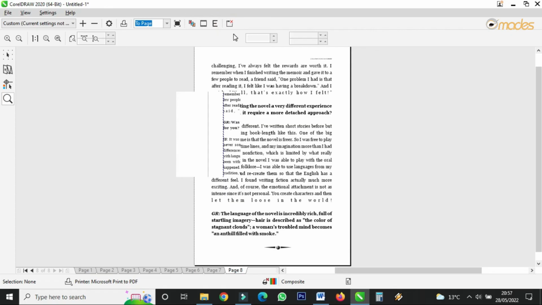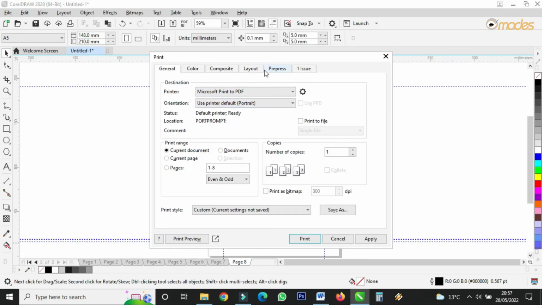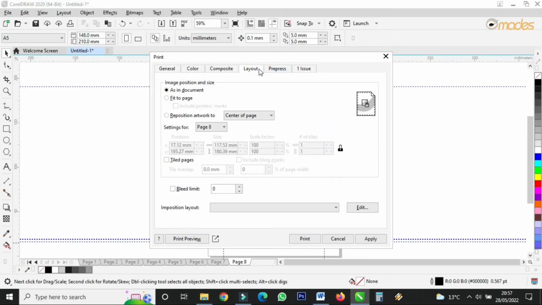Then you come to layout. When you come to layout, here is very important. You come to imposition layout. You see as in document, that is full page.